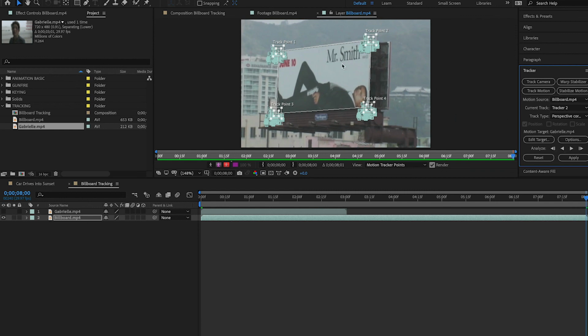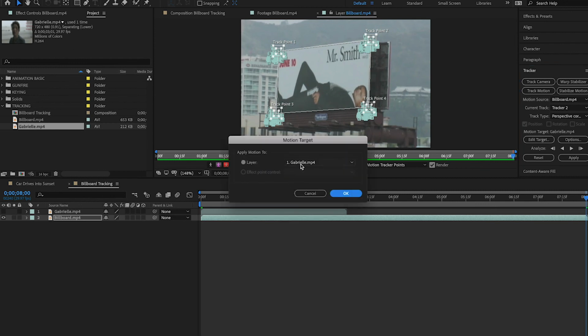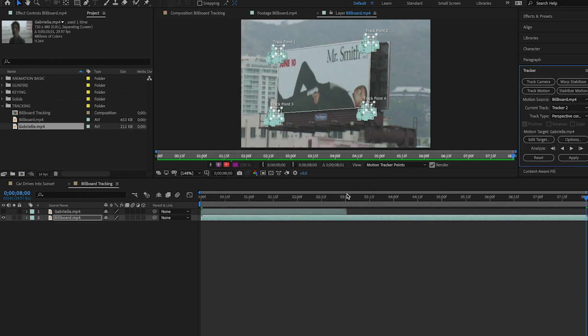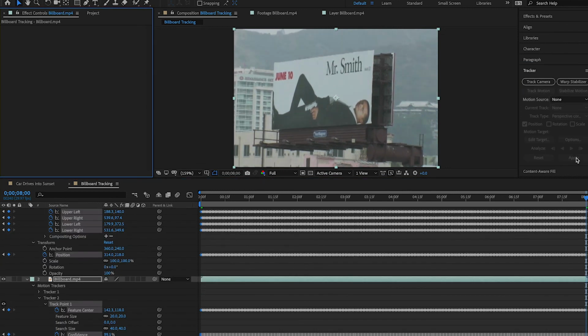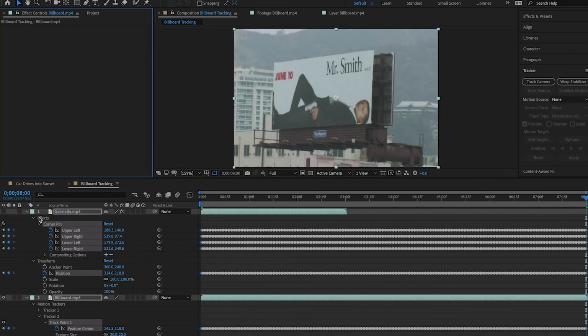We're going to apply the tracking to the Gabriel footage. So we're going to edit target. The layer we're going to use here is Gabriel, and then we're going to click apply. That's it.